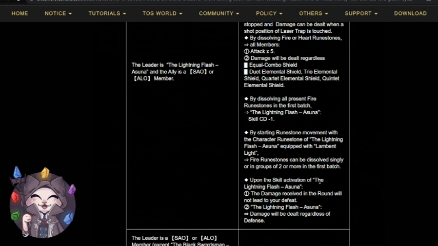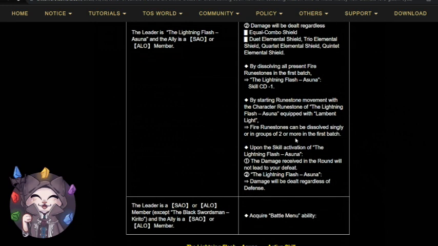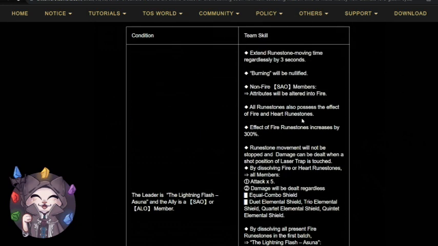If you activate the skill of Asuna, you will have a tumbler and will not be defeated, and damage will be dealt regardless of defense. So all in all, a very good team skill.